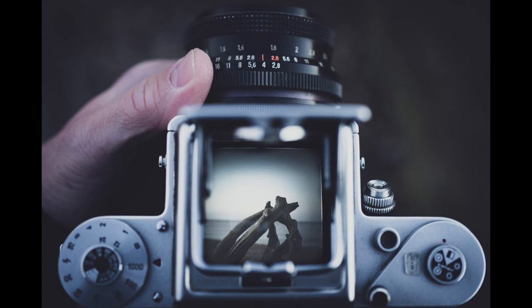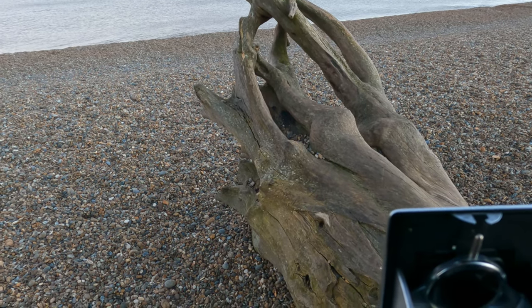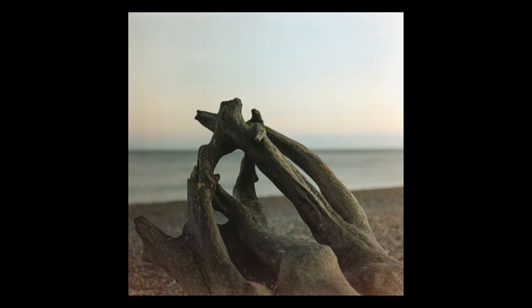I've got a viewfinder image of this from years ago, and the picture never did come out on the Pentacon. So I've always been wanting to shoot it with the Pentacon. So it was nice to go back there this time, and the light, everything just fell into place. I'm just so glad I got this one.